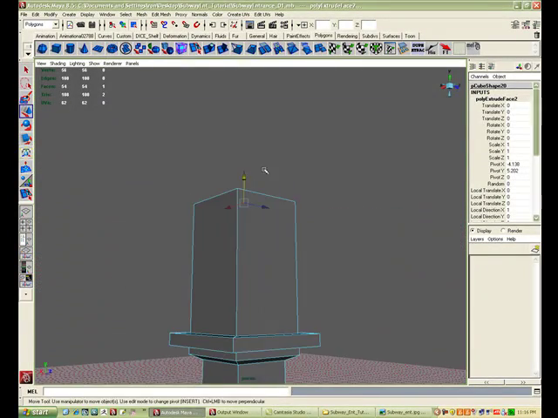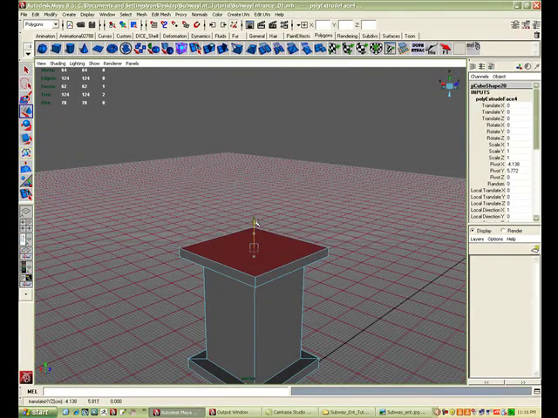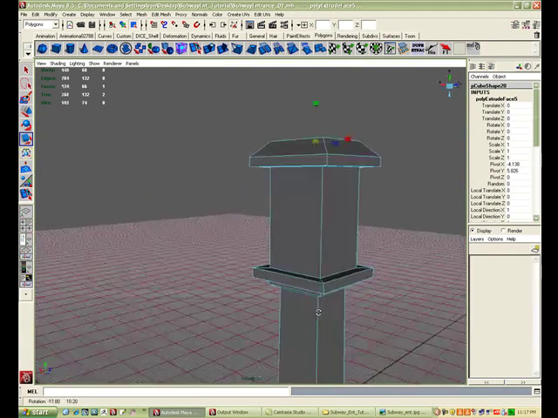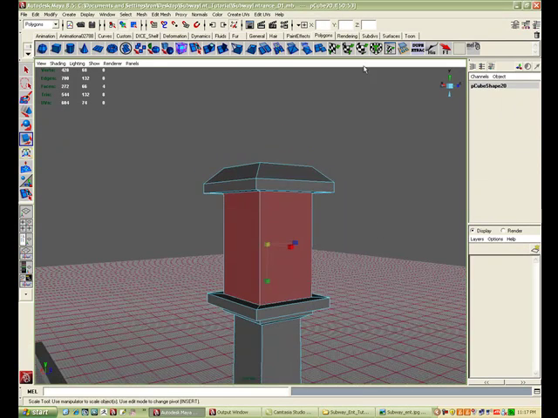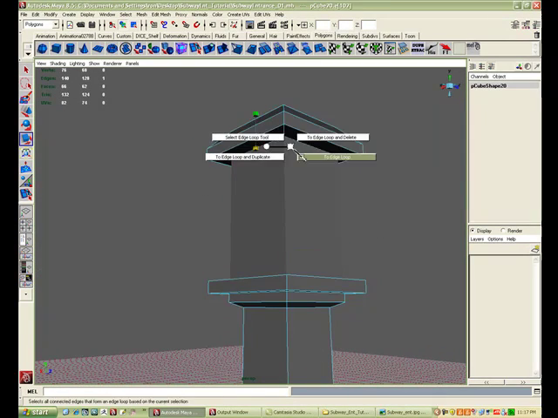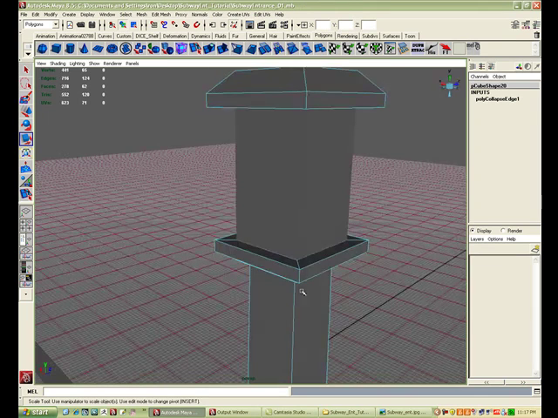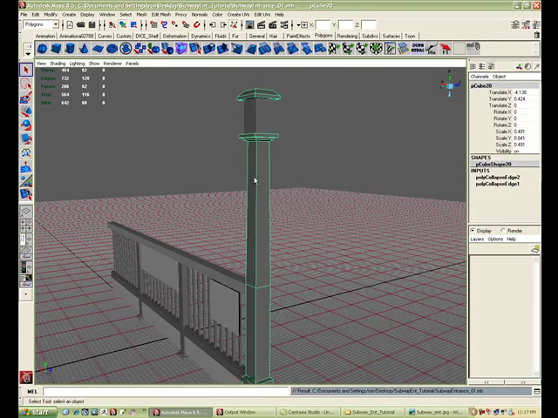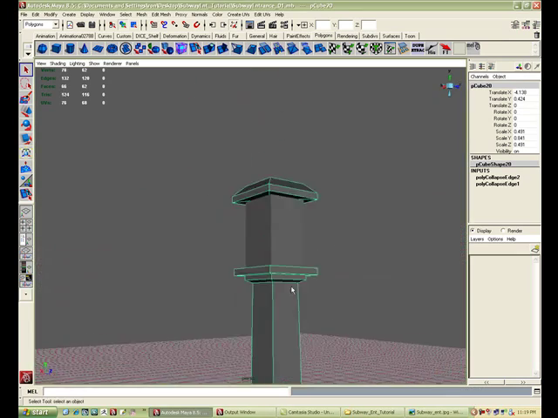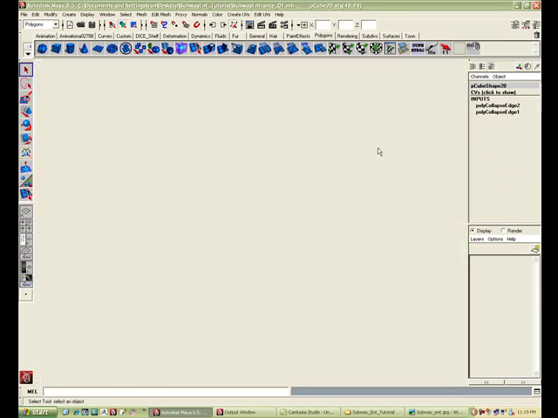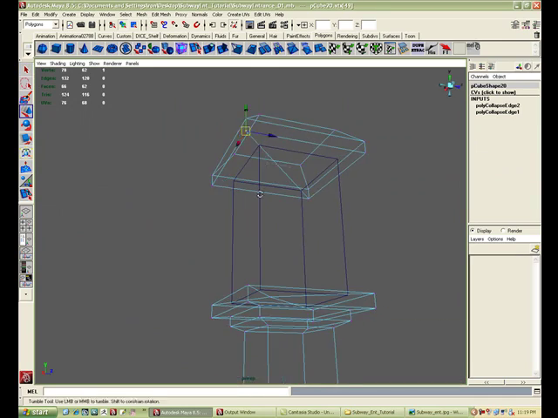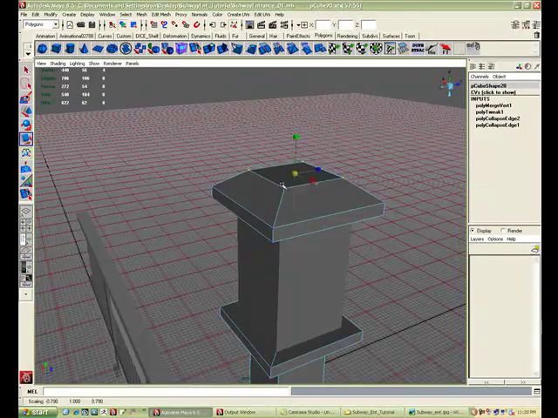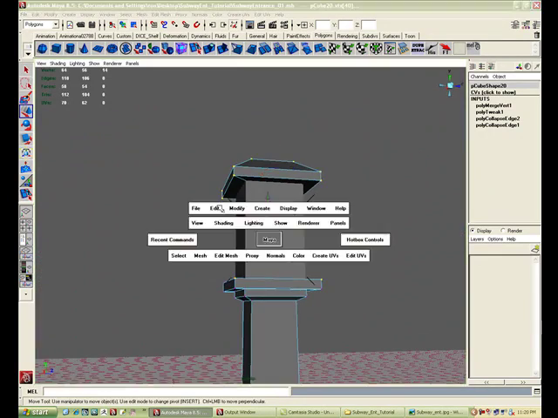So again, I'm just using extrude face and the move and scale tool to basically get the dimensions I like, the design I like. So what I've done here is I separated the light bulb because when you put it in game, there might be another shader attached to it, so it can turn on and off, etc. So this is a separate object, and I collapsed the faces on the inside of the fixture just to close it off, so there won't be any holes. Just adjusting things a bit more, just to my liking. Some things were a little off there. I had to fix some verts.